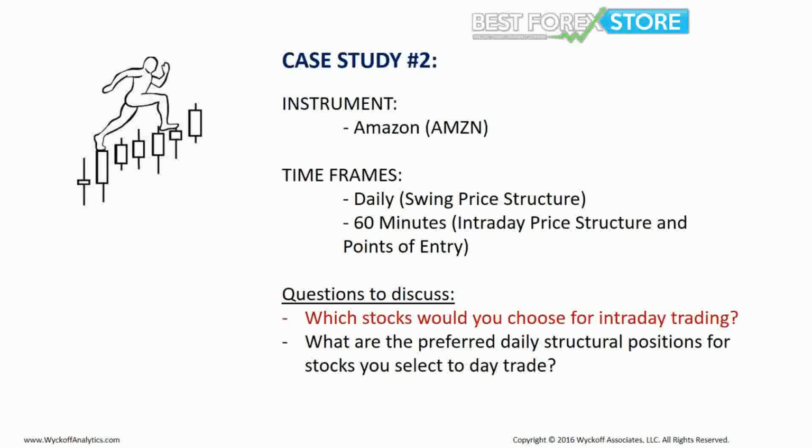So we're going to look specifically at FANG stocks, those popular momentum stocks, and how we would trade them. How would we select a specific stock over another to trade on a specific day? And that's all going to be related to the market. So the question to discuss here is, which stocks would we choose overall for intraday trading? How would you guys approach this? Let's hear some answers.